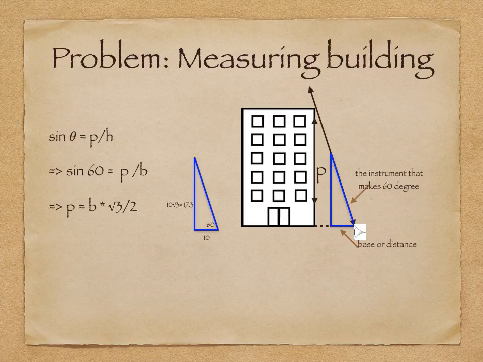Now that we know the ratios, let us try to measure the height of the building. Let us say the height is p, and one can find a point on the flat surface at the base which makes 60 degrees, either using the sextant or protractor, and if you don't have either instrument, then create a right triangle paper with the perpendicular side as 17.3 centimeters and base as 10 centimeters. Now given how far you are from the building and knowing that you are making 60 degrees to the top, one can find the height.